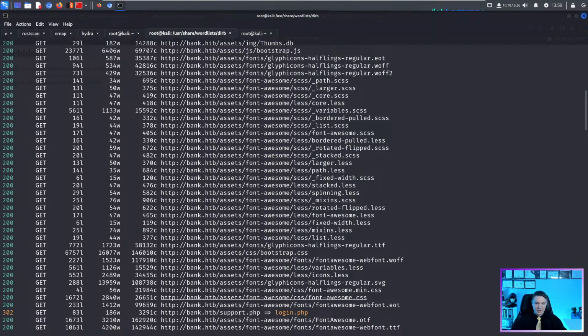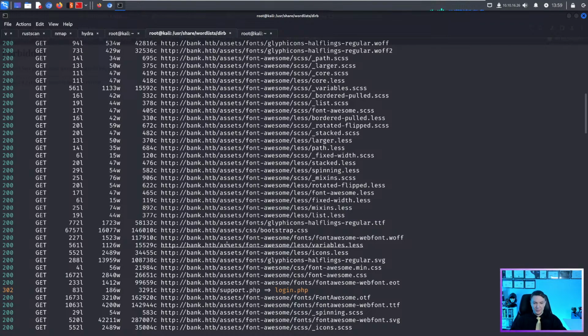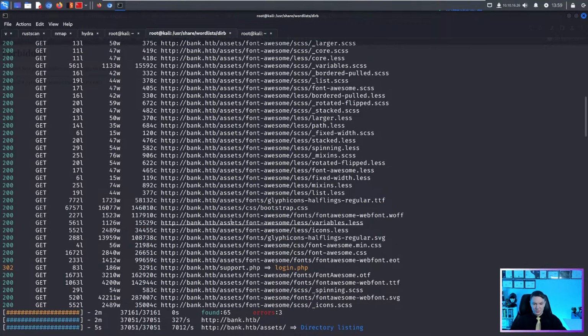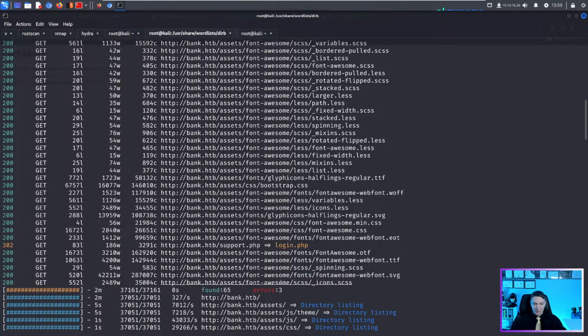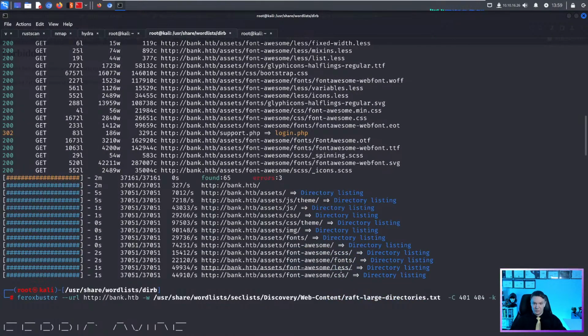The port.php takes you to login.php. Man, I don't know. I'm not seeing anything here.